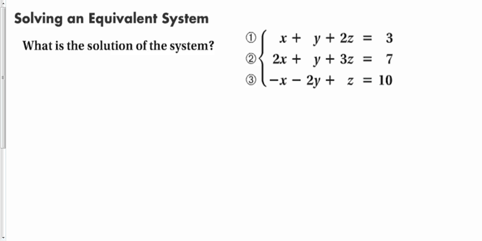I can see that my x's have ones, a -1 and a 2. That's not horrible. My y's have 1s and a -2. That's not horrible either. The z's are the worst place to start because we have a 2, 3, and a 1. So if I was going to start this problem, I would start with trying to eliminate x. In order to do that, I need to make some sort of equivalent system.